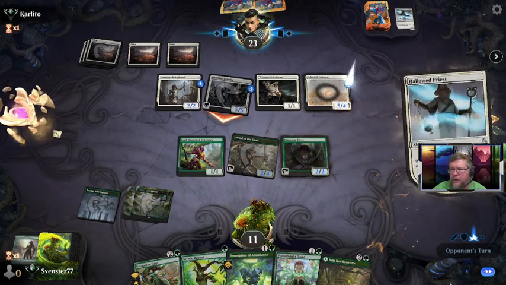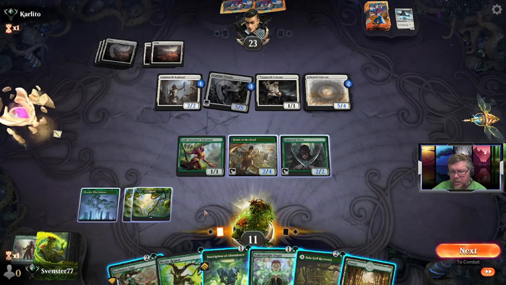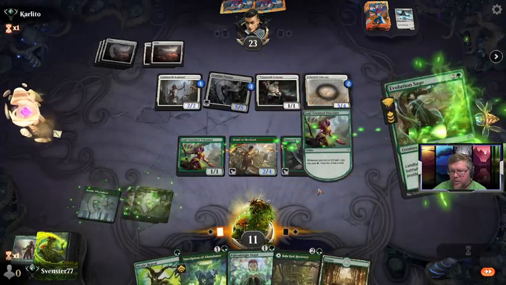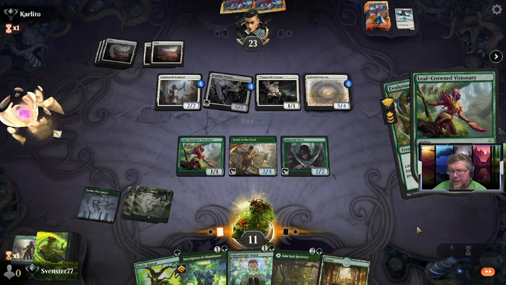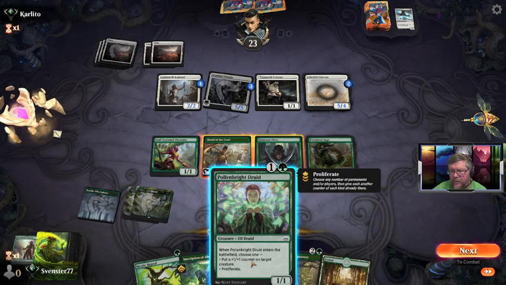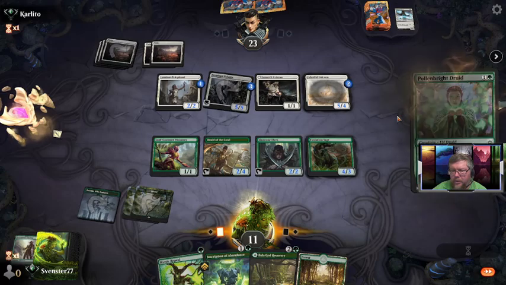Go kill that priest. Alright, now we're gonna bring them in. I'm going to decline because I want to put her in to give a +1/+1 on a target creature.